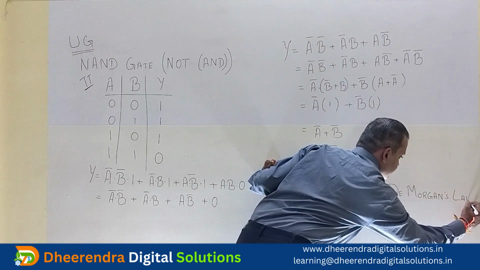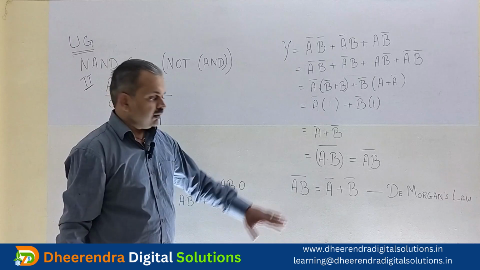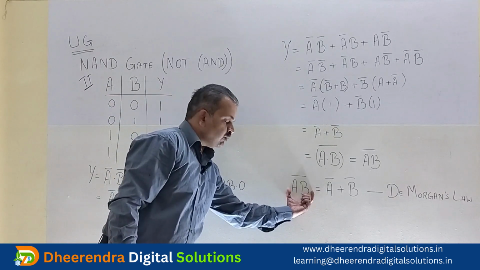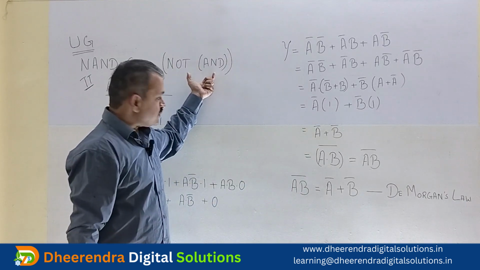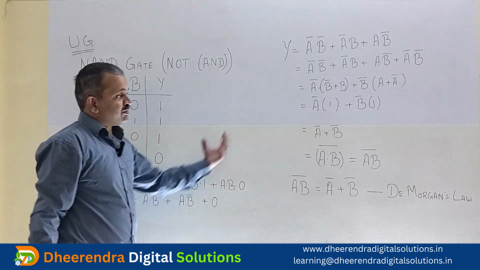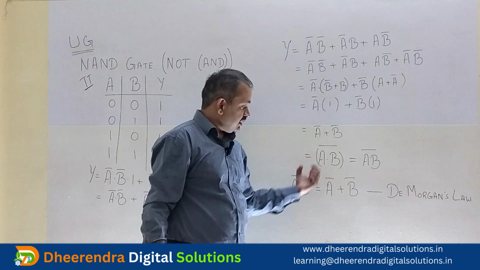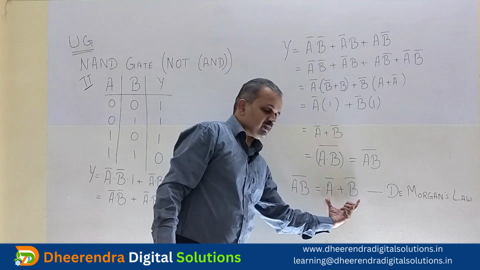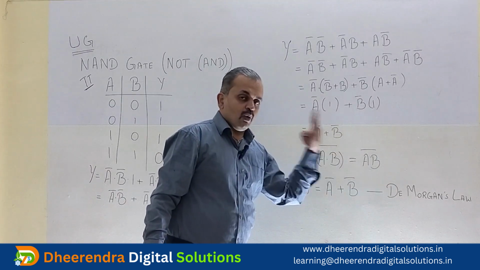This is our first De Morgan's law. Is that clear? The equation is (A B) whole bar. This is what we get as per the definition, and with respect to the definition, we have written the truth table. With respect to the truth table, when we simplify the equation, we have got the equation as A bar plus B bar. Now, whenever something is in this form, it can also be represented this way. This is our De Morgan's law.